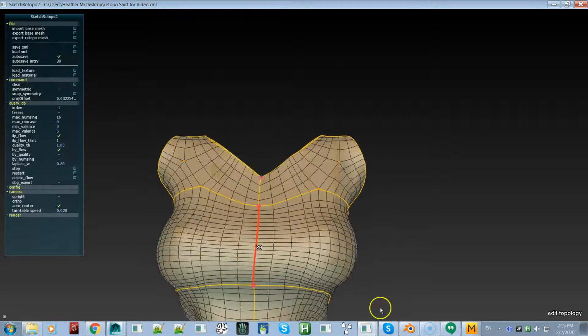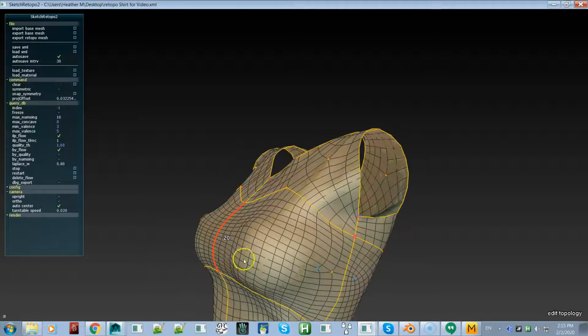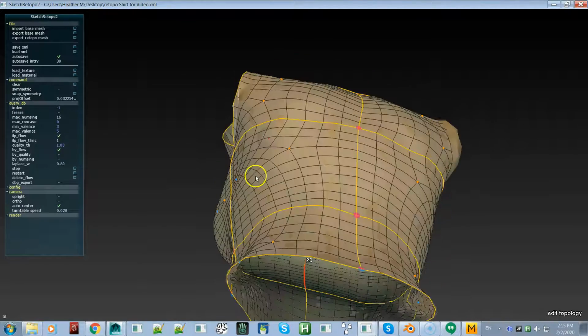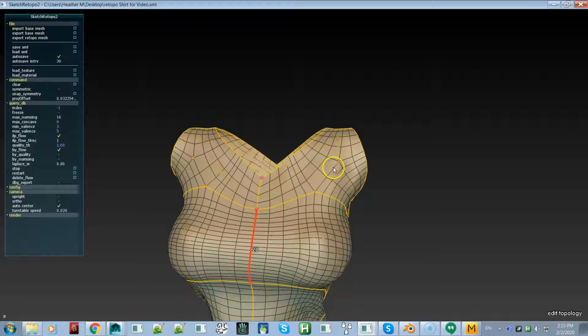I would cut down the number on here to like 16 or 18, and I would probably increase the number up here, but instead of putting in edge loops, just increase the number so they're a little bit more evenly spaced. Although if this is where you really need the vast majority of the density of your topology, you need it denser in here than in between the breasts, because when they expand, it's the outside of the breasts that really see it the most.